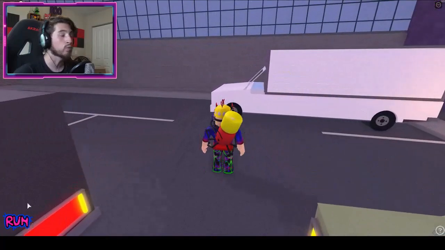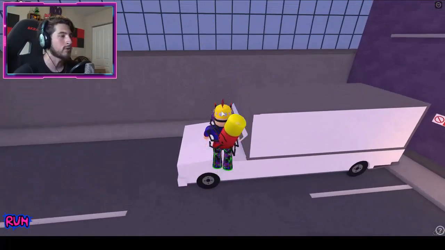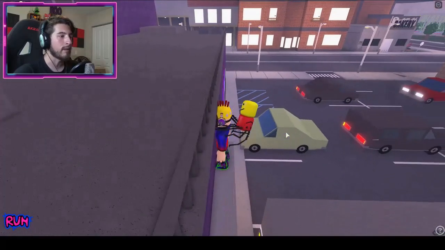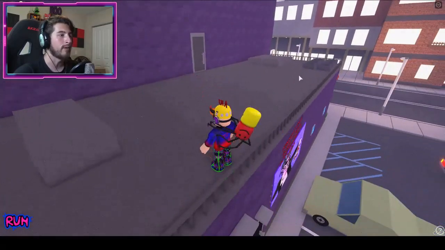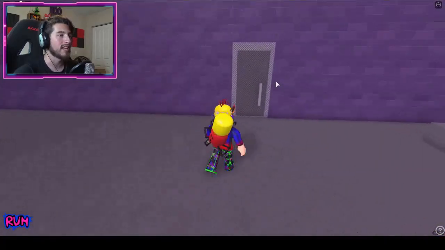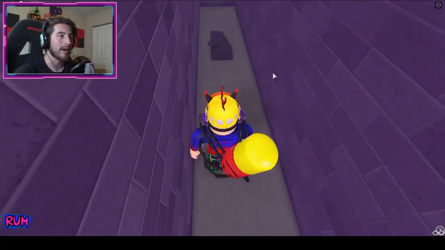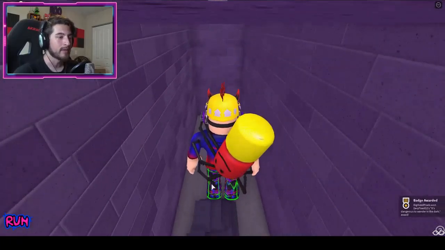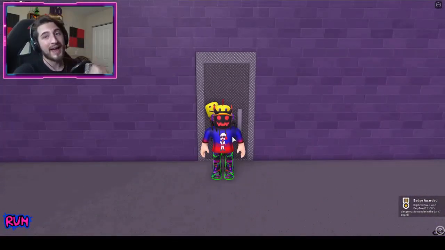I suggest turning run on, which is at the bottom left of your screen. Then head over this way onto this platform, and jump on top of this part of the roof. You're going to see a door here, walk through it, and you will see Zardy's hat, bump into it, and you will get that badge.